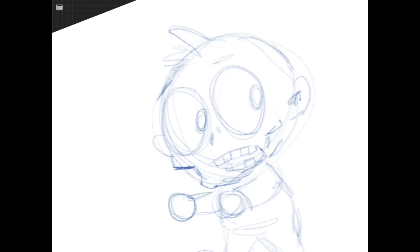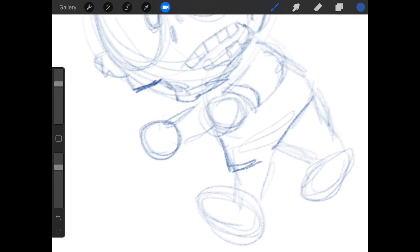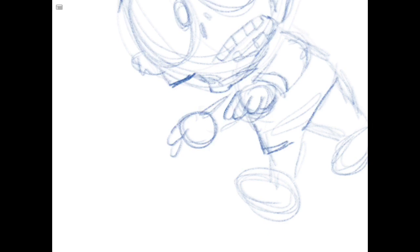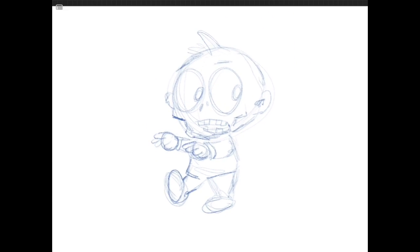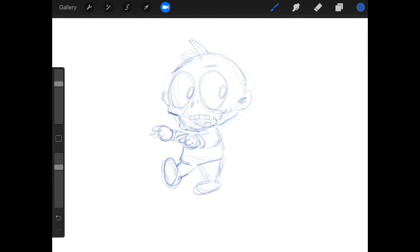Then we're going to put some eyebrows. And then we just put a little bit more detail, put his little suit on that I have him in, like so, little spiky hair as I've said. And then let's zoom in on his hands, and we'll give him some fingers here, like so. Little sausages. And there's a thumb there. Let's get his foot there, and he's in a sort of walking position. So, there we go, there's Zombie, quickly drawn.